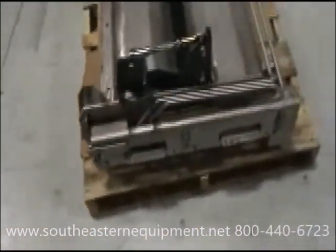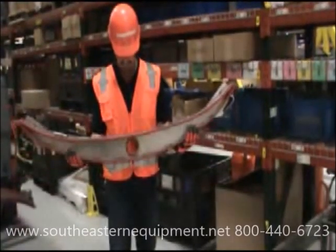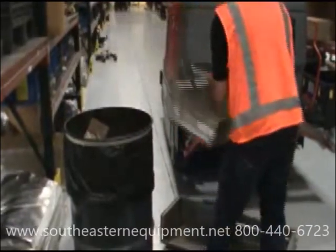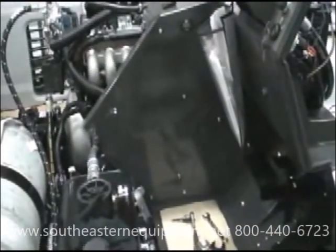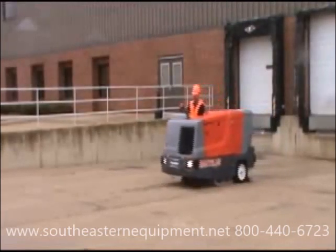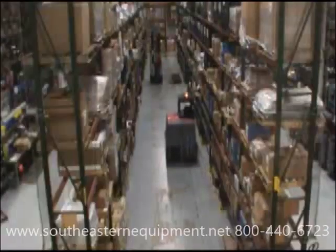This unit is comprised of many heavy-duty stainless steel components, from the scrub deck doors, scrub door hinges, side squeegee frame, rear squeegee frame, and all squeegee attachment bands, including the inner and the outer sides. This unit can climb up to a 10-degree grade in transport mode and scrub up to an 8-degree grade.